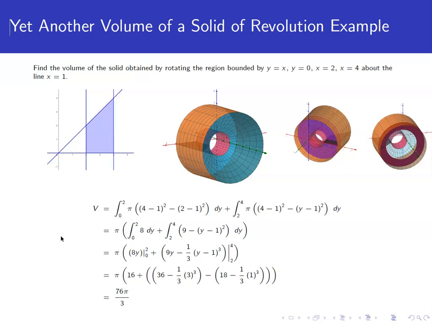All right, so when we slice here, since we're rotating around a vertical line, we need to slice perpendicularly to the axis of rotation to make a circular washer or a circular disc. It's the only method that we have right now. So slicing perpendicularly to the axis, that's a vertical axis, means we're really slicing up the y-axis. If we're slicing up the y-axis, that means we have to integrate with respect to y, means everything needs to be in terms of y, not in terms of x.